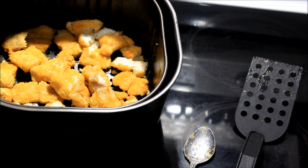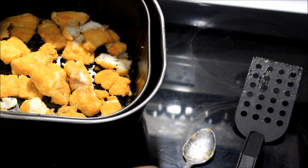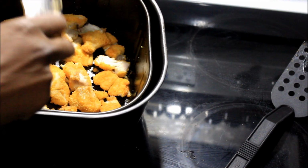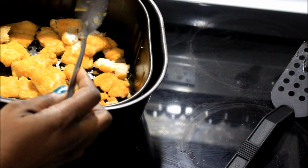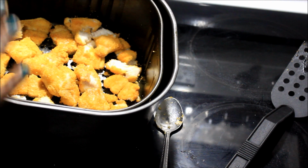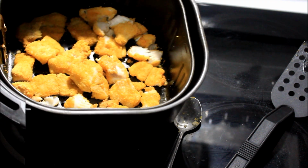Okay, y'all, some of them did break open, as you can see when I flipped them, but I think because this is so big and bulky right here, or maybe just a lot in there. If you got a lot, you can't flip them, you maybe need something small. I wonder if they got a small spatula that look like this. Anyway, I had to use the spoon to flip them, try not to scrape the bottom because I don't want to scratch up my air fryer. So I'm going to put them back in, and then we're going to see.